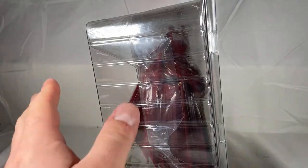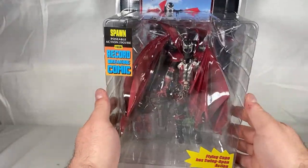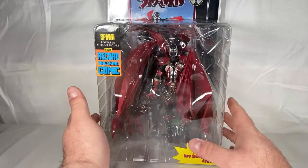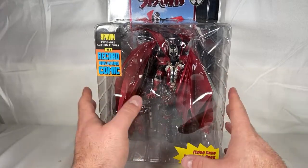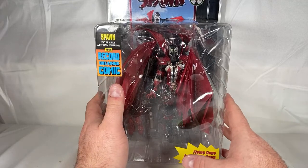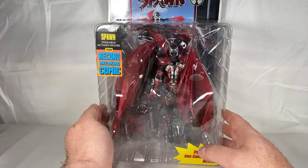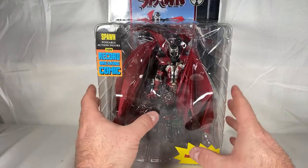I have not opened this. You guys have to understand, I have not opened this figure, so I'm kind of learning as I go with this figure. I have not watched any reviews on this figure. The only thing that I know about the figure is what has been shown to us from Todd McFarlane, from the Kickstarter videos, the update videos that they've been giving us and such. That's pretty much all I know.